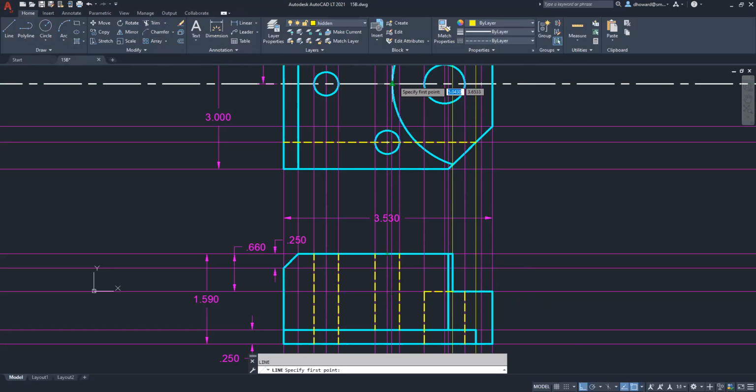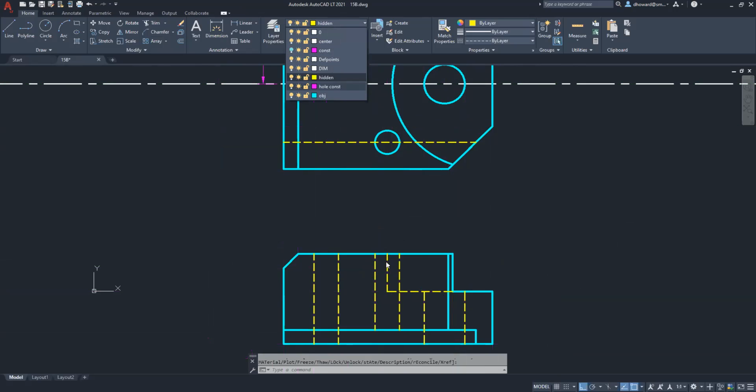And this is the edge of this big arc here. And it goes down to here and to there. So we got a few things going on here. Turn this off. This guy here is the circular cutout. The circular cutout begins here as an object line and then continues on as a hidden line through here and goes all the way to this back edge. There is a hole in its center, which is here, and that goes all the way through. So there's that.